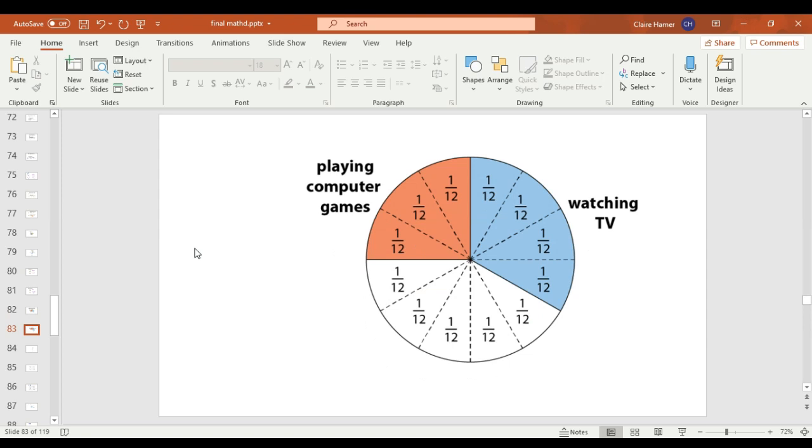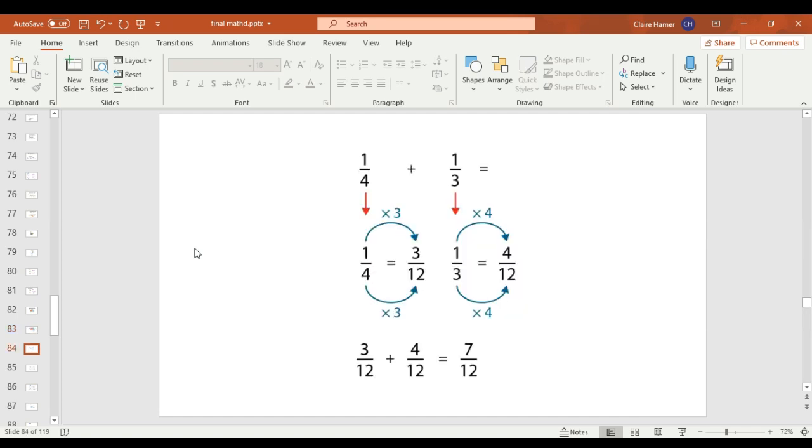Here's one way to visualise it. So we found the common denominator that's 12. Can you work out the answer by looking at this picture? You should be able to. So your workings might look like this. You may have made them both 12ths. Okay, and the answer is 7/12. Did you get it?